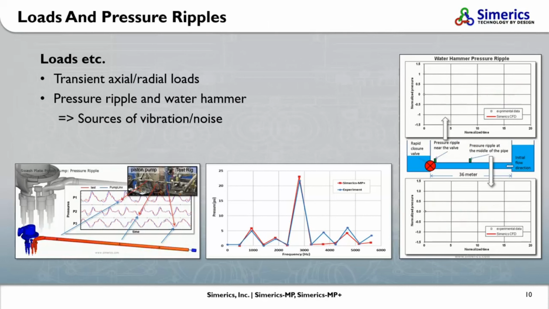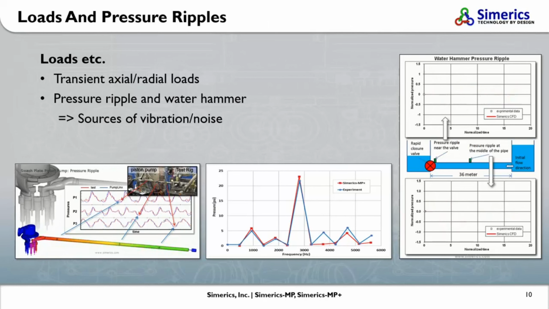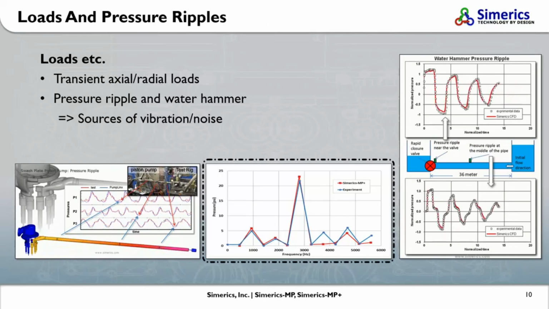Simerics MP Plus can predict transient loads, pressure ripple, and water hammer phenomena. These results can be used to further analyze vibration and noise in PD pumps. Here on the left are pressure ripple results from a swash plate piston pump simulation compared to experiment data on the right, demonstrating excellent agreement.